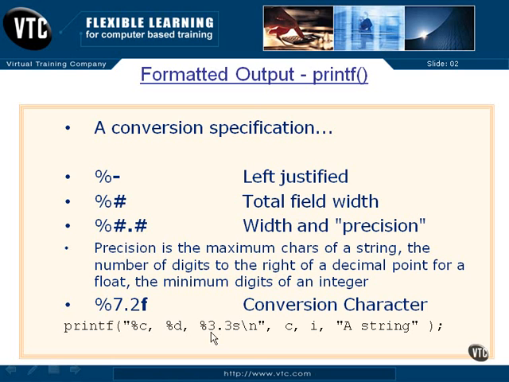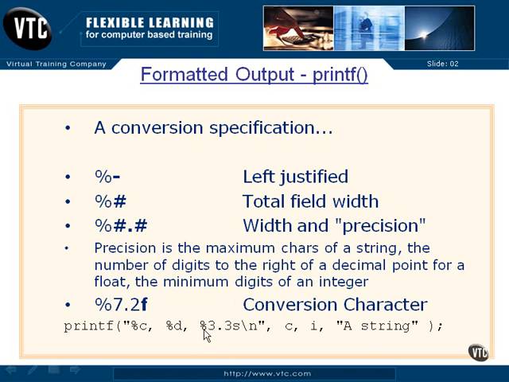So what I'm saying there is that in a field 3 characters wide, you can put a string of up to 3 characters long. So if you made this, say, 10.3, you'd have a field 10 characters wide, and the last 3 of them would be the first 3 characters of the string that was passed in. If you did a %-10.3s, that would give you a field 10 characters wide using the first 3 characters of a string, but it would shove them over to the left side. They would be left justified because of the dash. So the precision in a string says the maximum characters of the string to be printed.